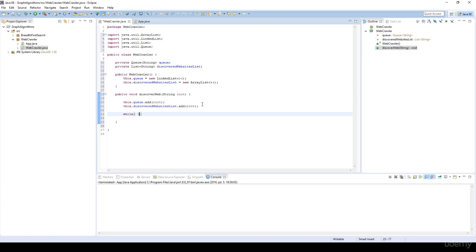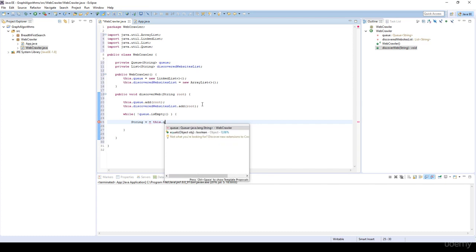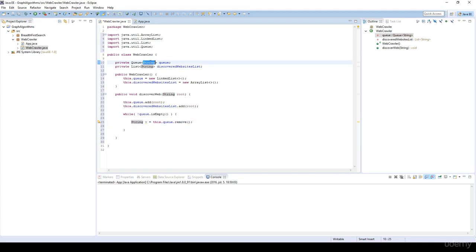We have a queue, and while the queue is not empty, we are going to iterate with the help of this while loop. We will have the website, basically this.queue.remove. We are going to remove an item from the queue. It's going to be a string, and this string is basically going to be a URL, a website. Then we will have raw HTML, CSS, and JavaScript related text.